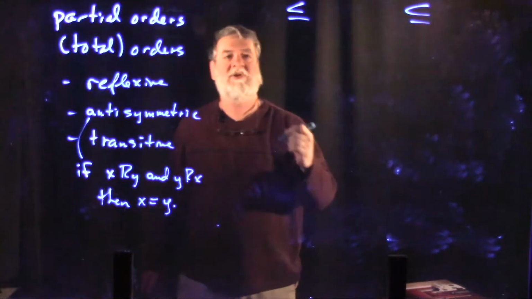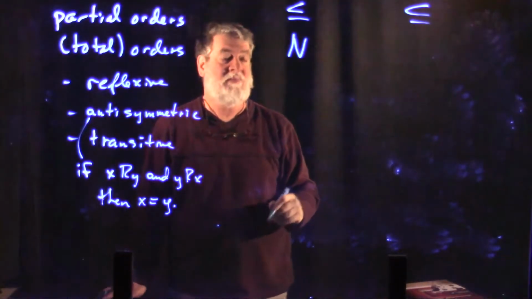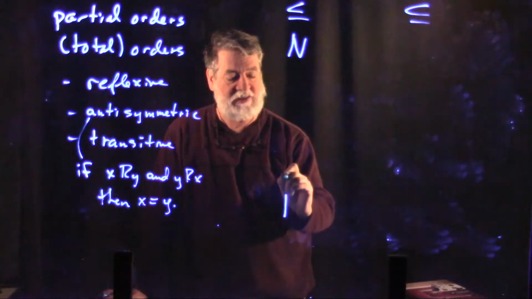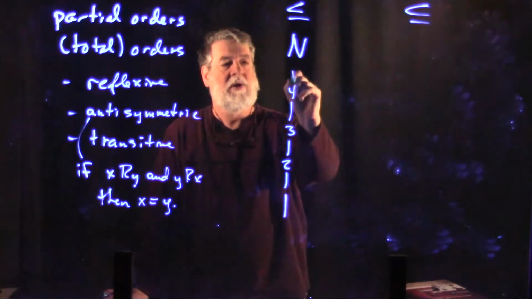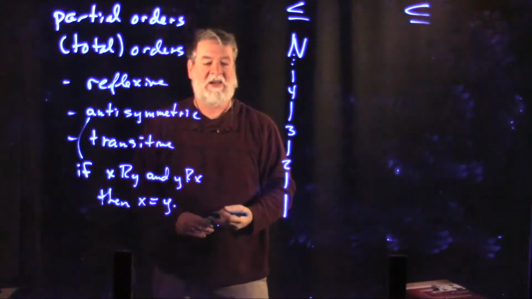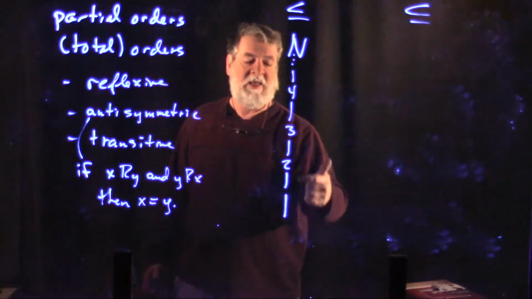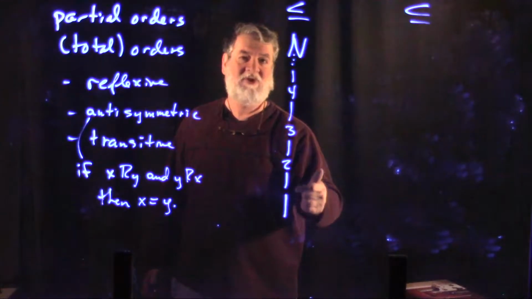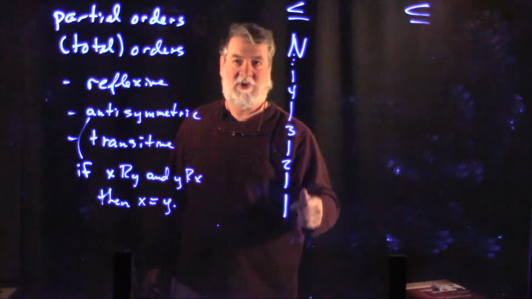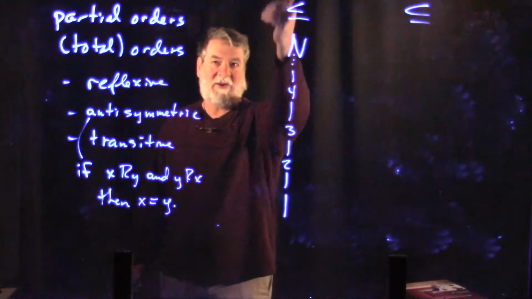So if we take the numbers, just the natural numbers, N, they form a hierarchy where 1 is less than 2, which is less than 3, which is less than 4, etc. And what goes on is every number is less than or equal to itself. They're never less than or equal in both directions, unless they're equal. But it is transitive. If 1 is less than 2, which is less than 3, 1 is less than 3. So you can draw partial orders in a diagram like this with a hierarchy.